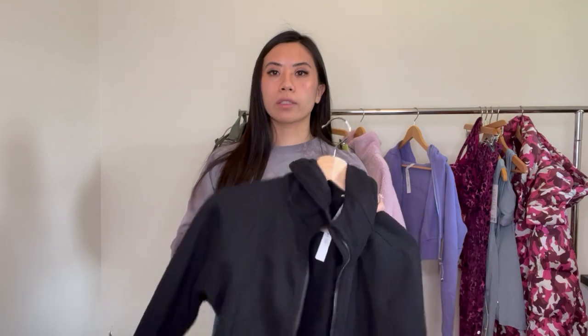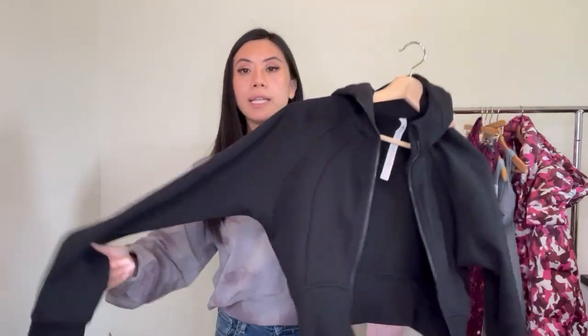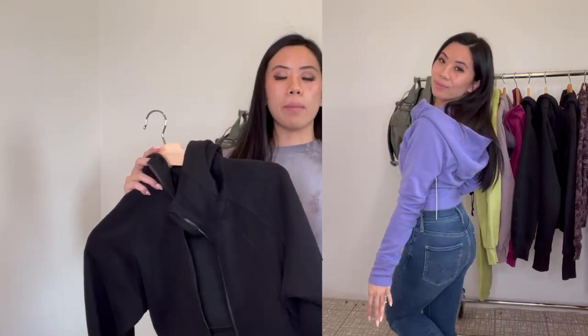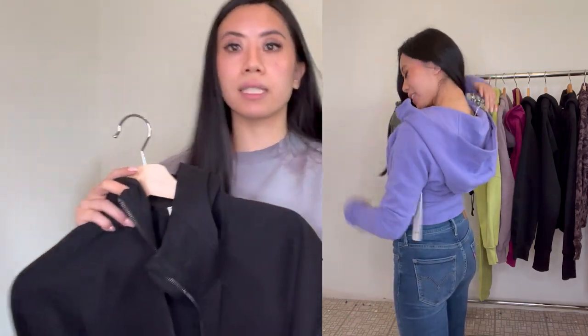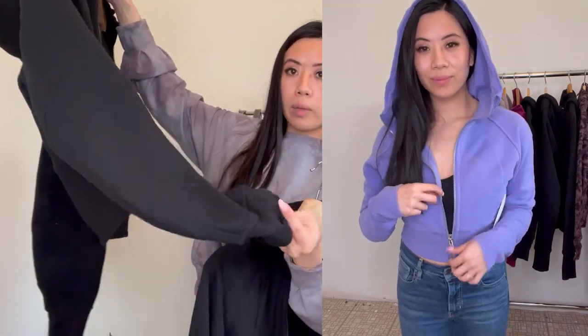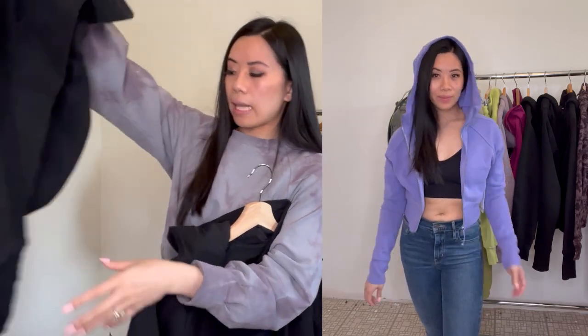All the trims and the zipper are the same for the oversized scuba zip as well as the crop version. The logo in the back for both is the same. Overall design lines are very similar. But the cropped one — which came out a couple months ago — has such a batwing: it's tight at the waist but has a lot of extra fabric at the armpit area. When you zip it up, it almost swallows you. I've grown to like it though — I think it looks cute when worn unzipped.